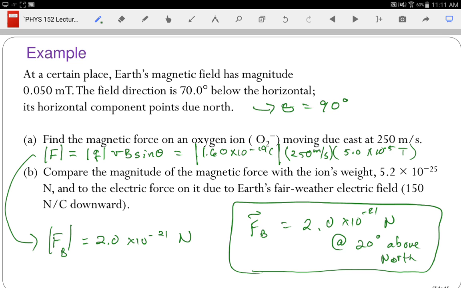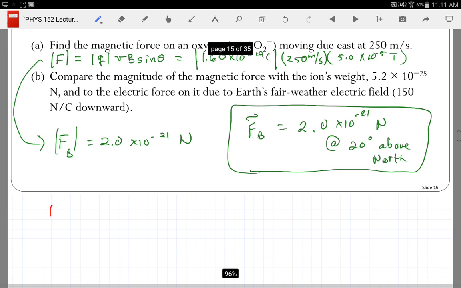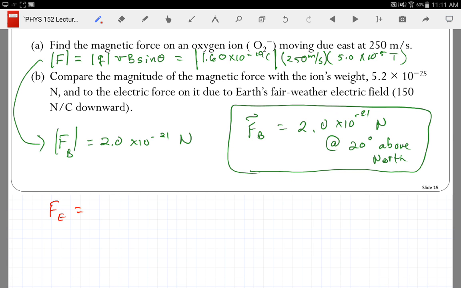And then the electric force. Well, how big is the electric force? Ooh, this will be on the test. What's the equation for the electric force? No, because I have an electric field and a charge. What do you say, Bregan? K, Q1, Q2. That would be between two point charges. But this is between a charge and electric field. It's just QE.